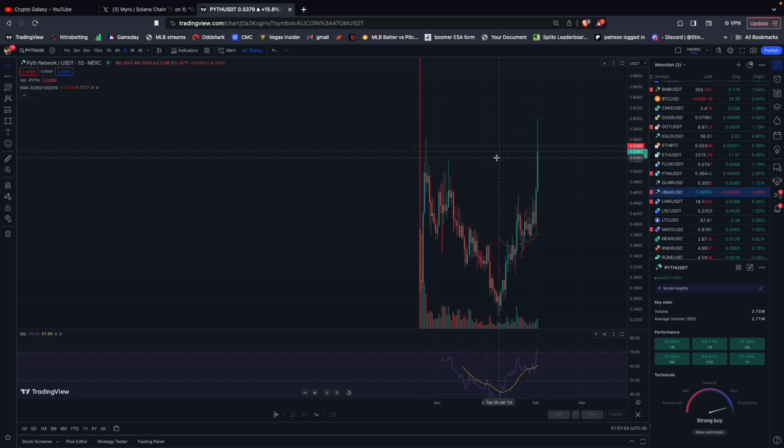This is where we sell, guys. If it doesn't break through and we don't get a close on the daily 16 hours from now, so maybe we don't wait that long, because we don't want to lose a bunch of steam and come all the way back down to 45 cents and then be looking to sell there. You definitely don't want to do that, because that's where the next bounce is going to be.